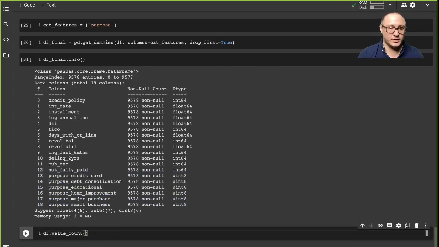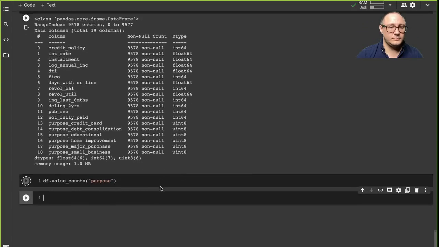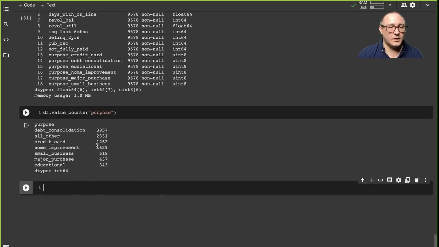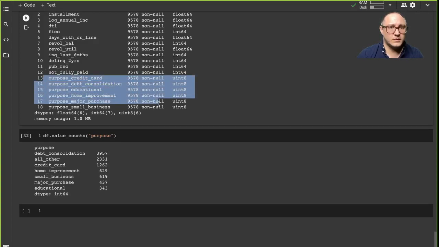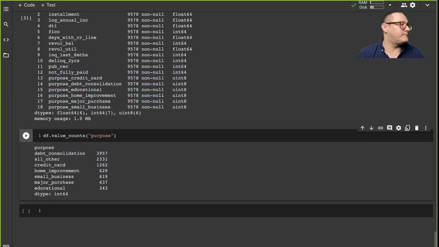Let's do value counts on it. Was it debt consolidation? No. It dropped all_other from the purpose. Okay, so it dropped this one.